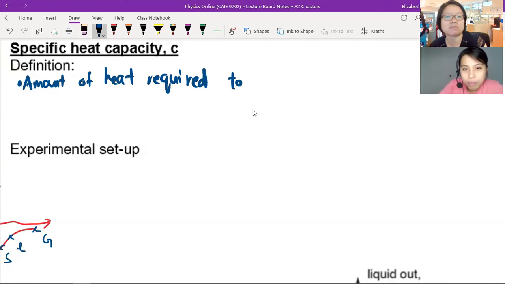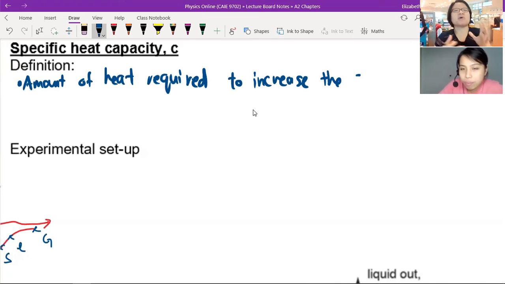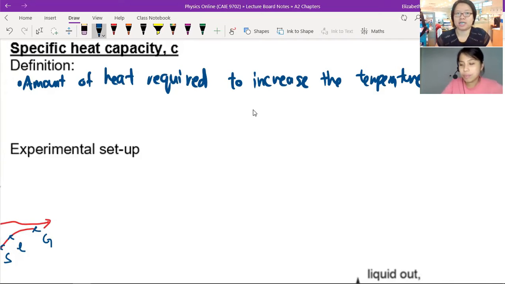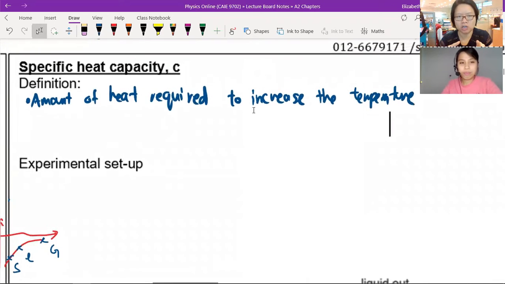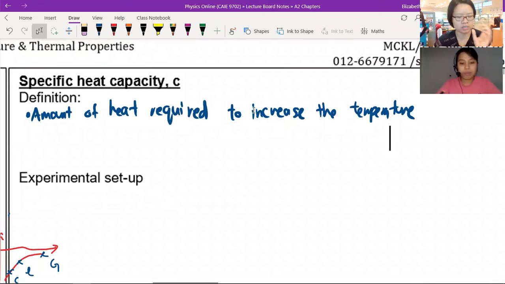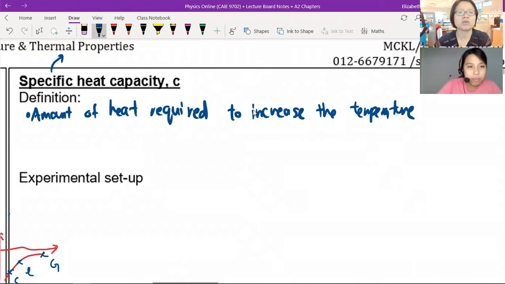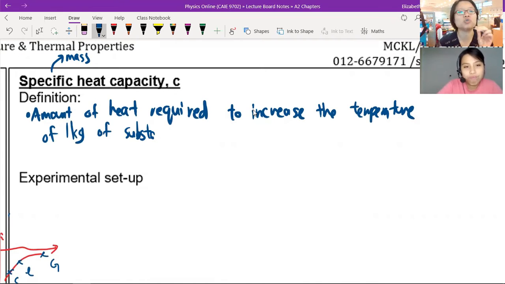We know that when we heat up something, if you look at the heating curve, something will happen to your temperature. So the ability for you to hold the heat in before changing state is kind of like the idea of capacity. But the term specific here is because we want to talk about a specific mass. Because of course you could say the amount of heat that a 1 kg block can store would be less than the amount of heat that a 10 kg block can store. So it's a unit mass.